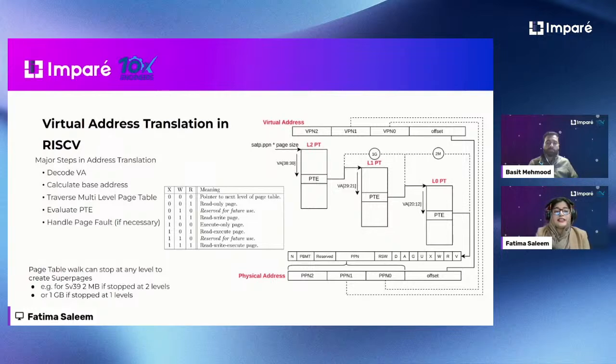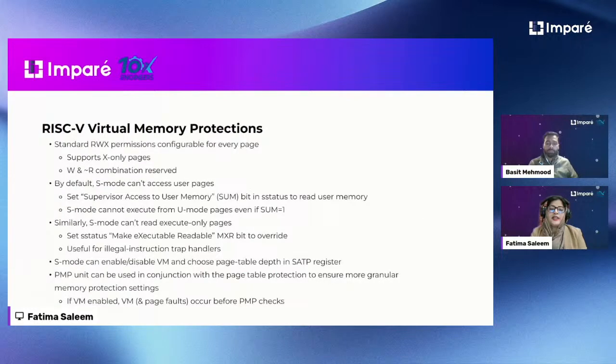On top of it, virtual memory basically adds protection, right? We are protecting the memory region. Normally it is 4K pages of memory. We can also set the read, write, execute permission bits, and we also have execute-only pages, where you can only execute from these pages. Some combinations are reserved. Obviously, if we can write to the page, we should be able to read it, right? If we are not able to read it, the combination is reserved. We don't use it.